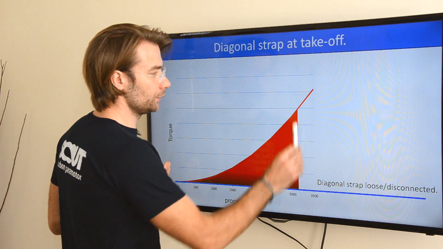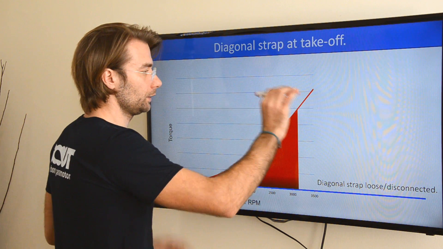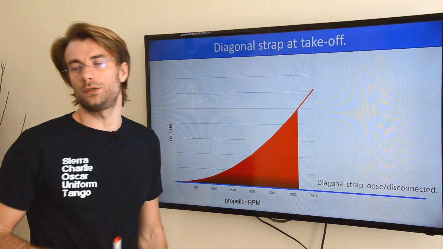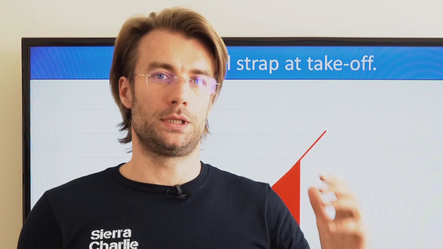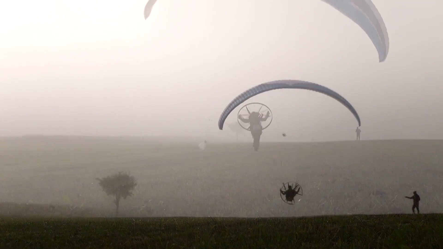But for takeoff you go to full power immediately, facing the full torque of your engine without any compensation at all. So you really need to pay attention on takeoff. Either be gentle on throttle or really careful with brake toggles to steer the glider straight.